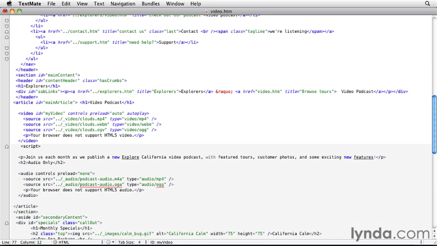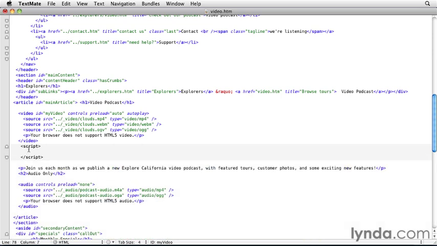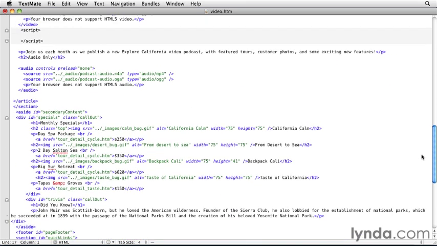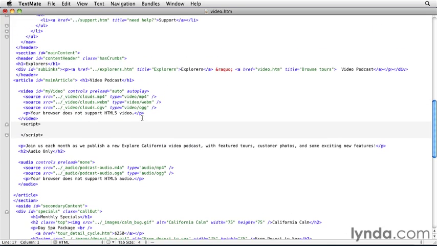We use the script tag to add JavaScript, and we don't need the type equals text/javascript in HTML5, which is nice. All right, and then to reference our video tag, I'm going to use jQuery. jQuery is a JavaScript library that we're including in the page, so if you want to do this as well, you'll want to make sure that you're including jQuery. It's included in all the Explorer California assets, so if you've been following along with the other tutorials, it should work there as well.